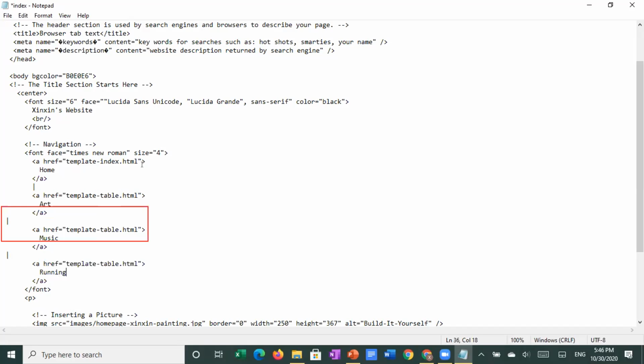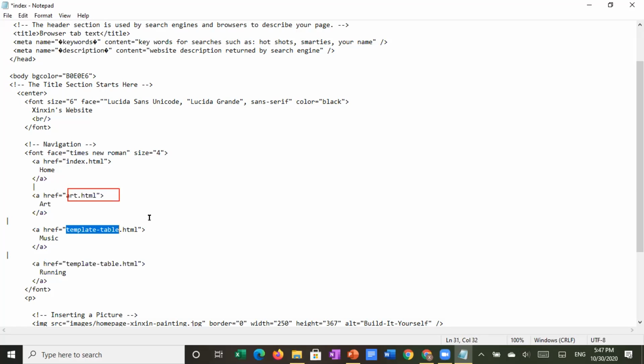Okay. Now, where you have template here, you want to delete this template dash and just say index.html. Delete template dash, yep. Index.html. That's your home page, right? What's your art page called? Fantastic.